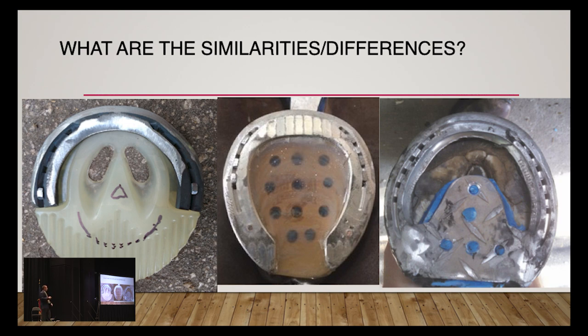But I wanted a lot of support on this horse. So I brought it out to where it covers the commissures of the frog, and I'll go back in and cut out the dental impression material that's sticking out because I don't want any of that on the sole. And then this shoe happened to be glued on. It was a home run for him.